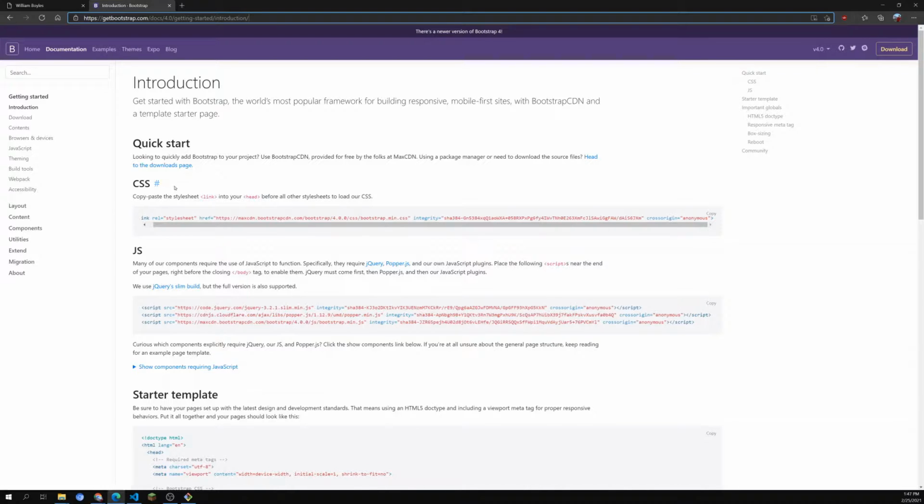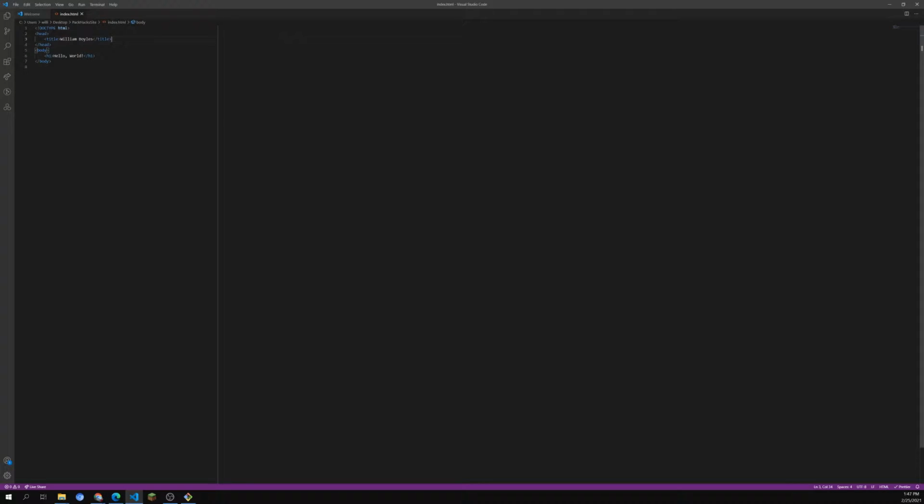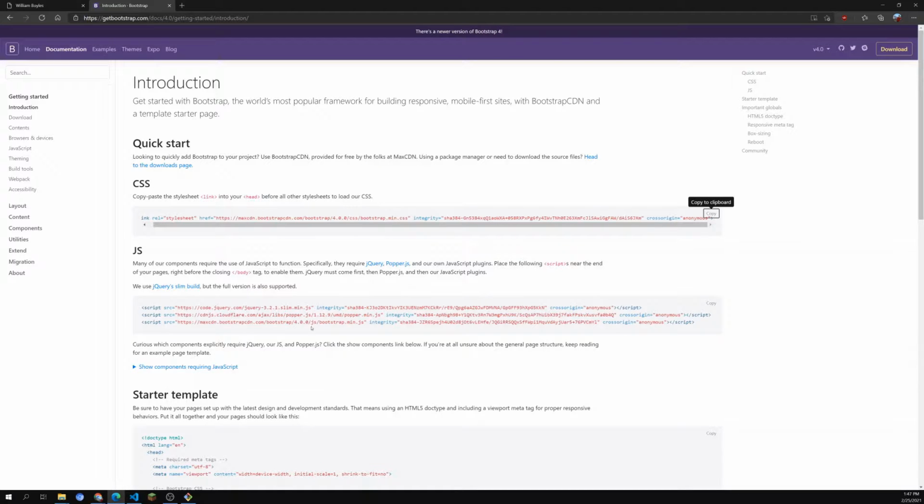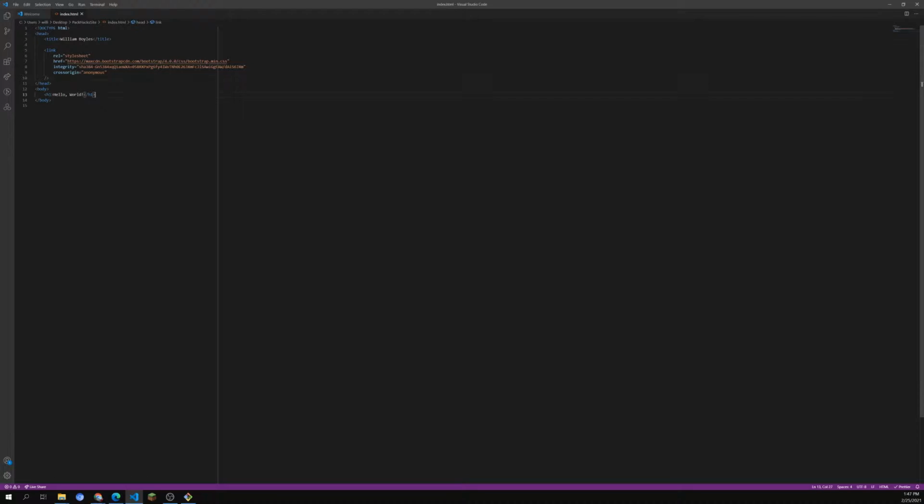So first, under the CSS section, we're going to hit copy, and then inside our head at the very end, below our title, we're going to paste that in. And then under this JS section here, we're going to copy that. And at the end of our body, we'll paste that in. So now we can use some of the tools Bootstrap has for us.